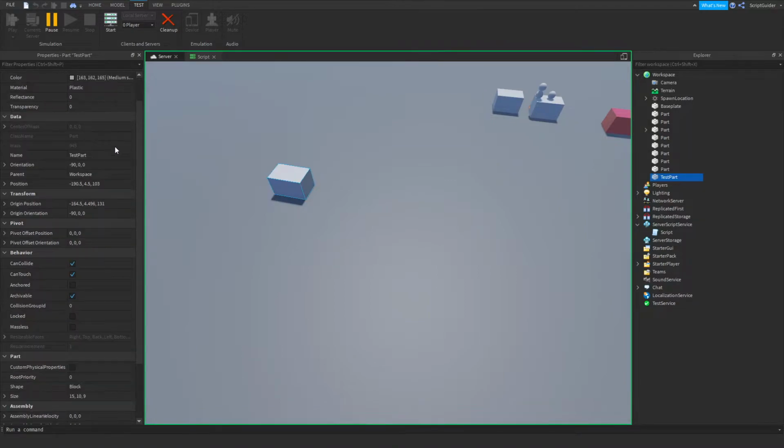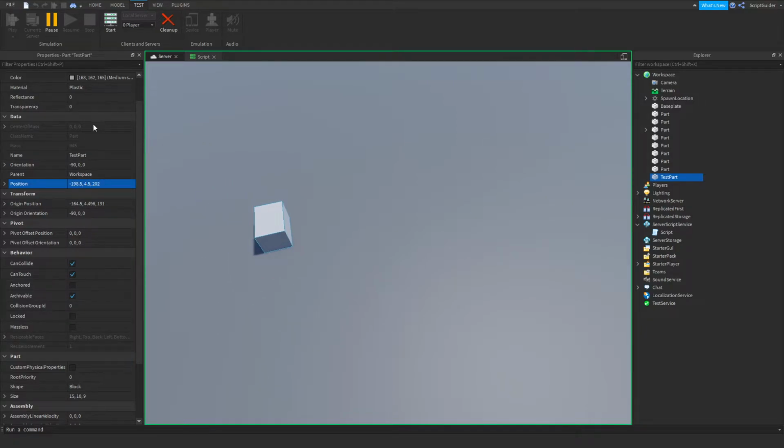We look through the properties window and we see this thing called position. The position property is mostly useful for looking at, so that you have an exact idea of where something is in your world space. As I move this part, you can see that the position property changes.